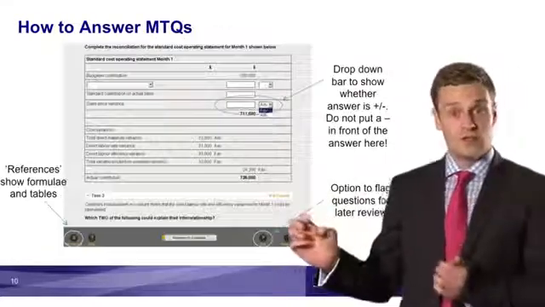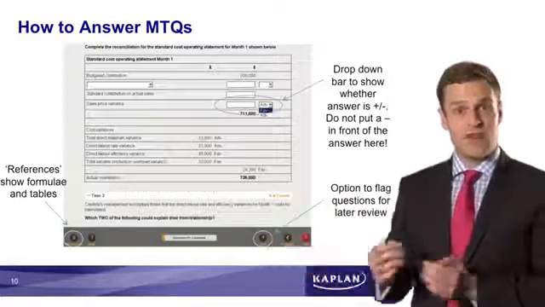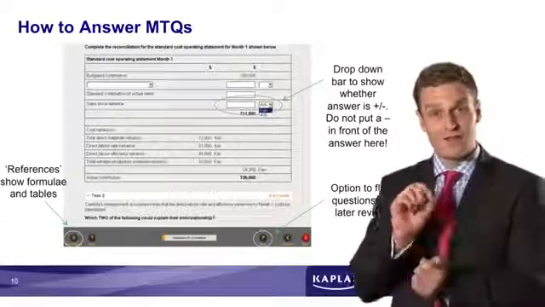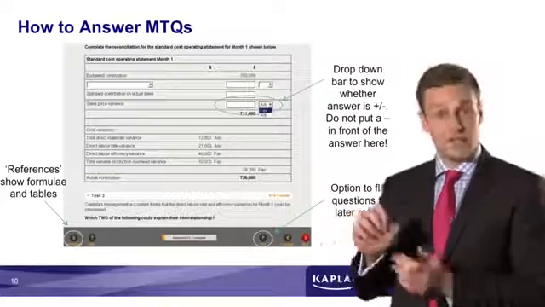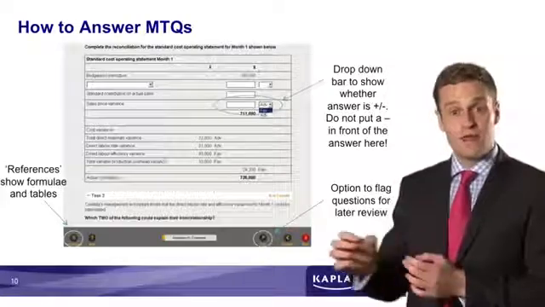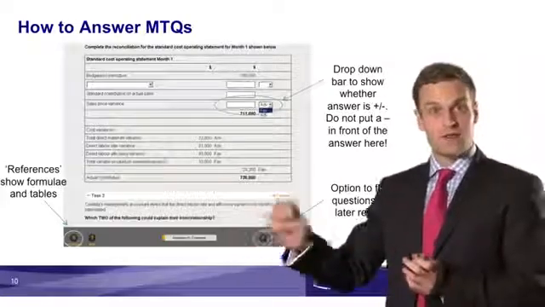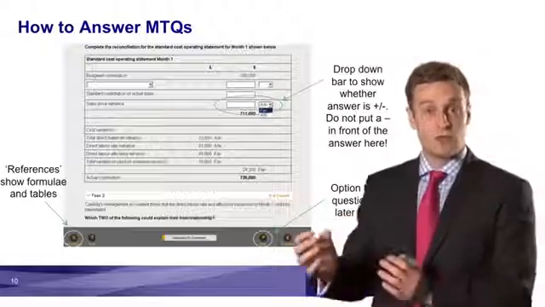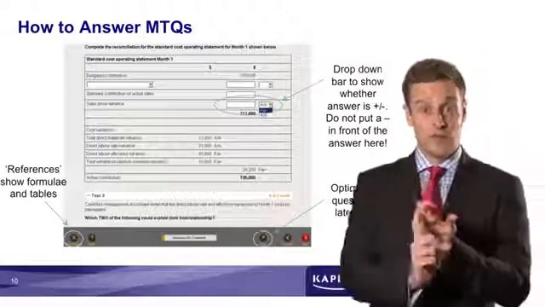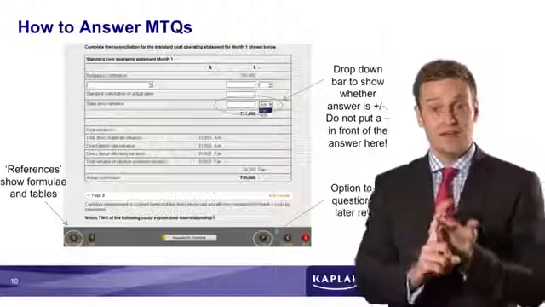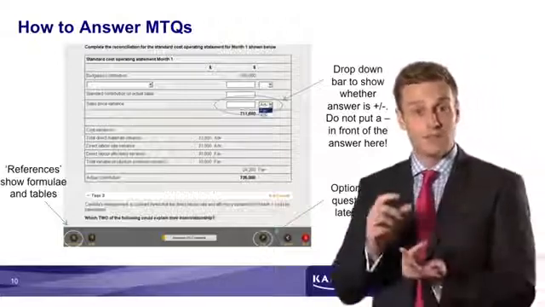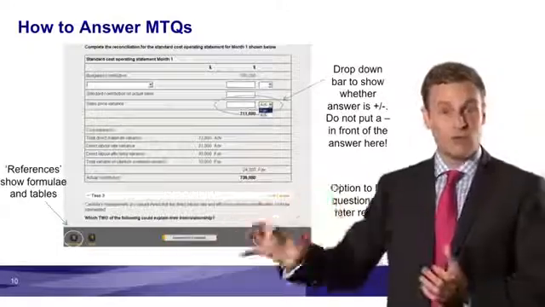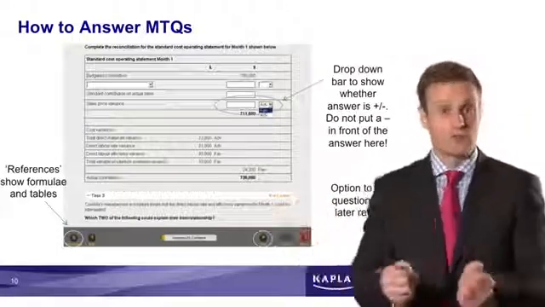On this slide, we've got the flag button at the bottom. Again, that'll be there throughout your exam. If you want to flag a question for later review, you can click on flag question. Your references, something else that's changed, will now be on your screen. If you click your references button, at the bottom left of your screen, that will bring up your tables and your formulae. The plan for 2014 is to no longer give you hard copies of those tables and formulae, so you need to make sure that you're happy with using them on the screen rather than having bits of paper in front of you.